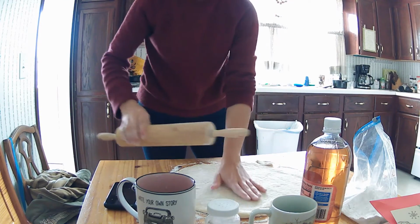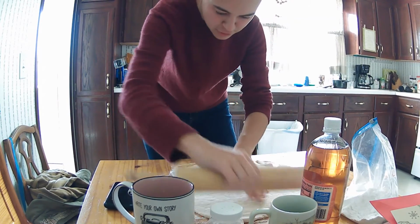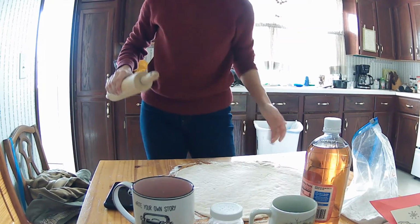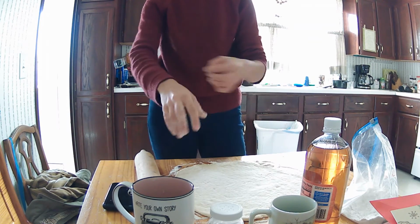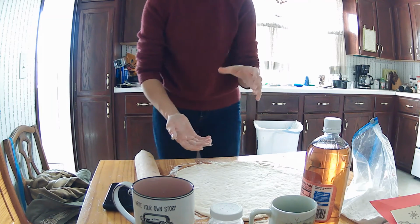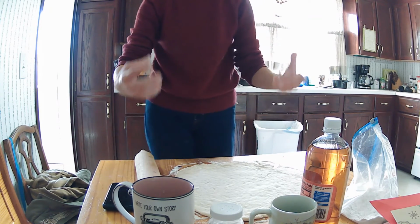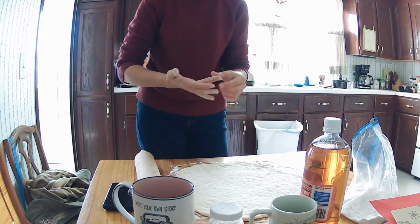I'm going to have more than that because I want to make some cinnamon sugar twists at the end here, because why not? And with that, that's pretty well it. Because of the layering and the folding and putting some butter in there, when it bakes, it should be flaky in the middle. And it's not doing the accordion effect, so I haven't overworked it. And that's pretty well it.